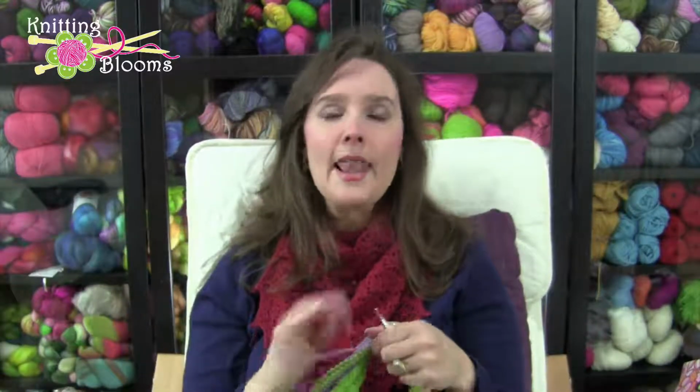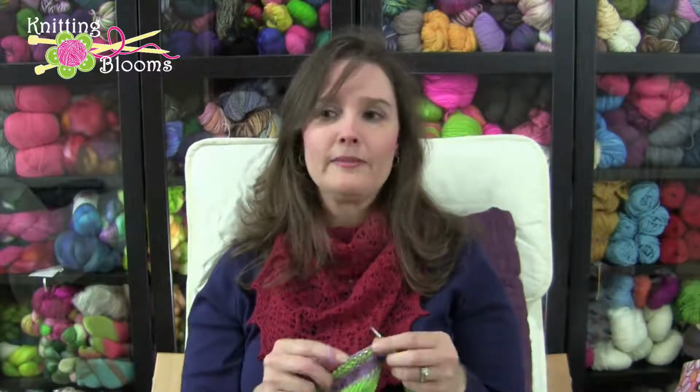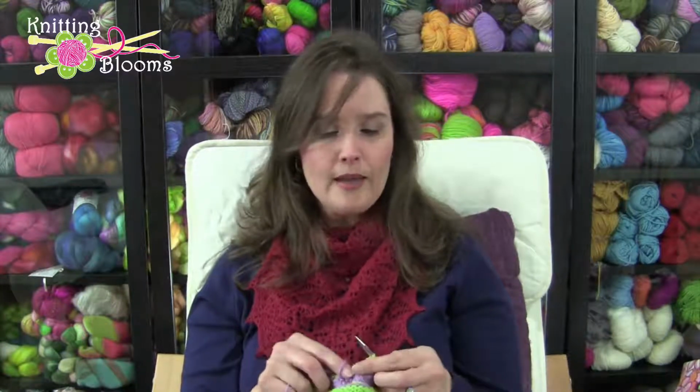And other than my basically spending spree at Zombie Knitpocalypse, I have done very well this year, and all my yarn has come from my stash. Zombie Knitpocalypse was a little crazy, but I think when I showed you that yarn, every yarn that I purchased, I had never used that particular dyer's yarn before. Oh, except for Leading and Fiber Arts, but I think everybody else was a brand new dyer to me. So it was worth it. It was fun. You know, you have to have that every once in a while. But since then, I haven't bought anything. I don't think I've even bought anything online or anything at all.